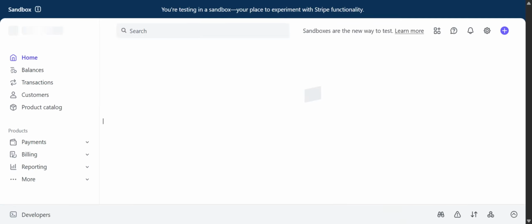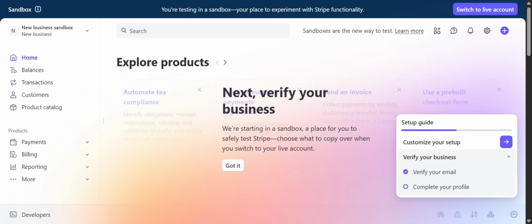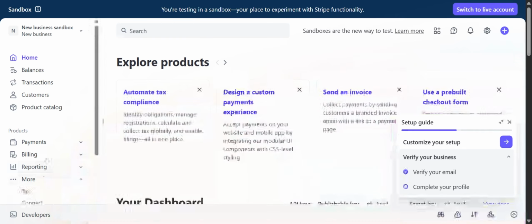Keep in mind that there will be several forms to fill out. Just take your time and submit everything once you're ready. Transparency is essential. This is not a platform where you want to make mistakes, as it may affect your reputation with Stripe. Once Stripe reviews and approves your account, you will be able to start receiving payments from your clients.